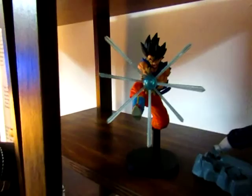And over here we have, this would pretty much be what firing a Kamehameha would be like in real life, if it was directly at you. So this is a really cool figure, and these are just pieces of aluminum plastic, and they just stick in, and then it looks like the Kamehameha is actually being fired at you, which is kind of neat.